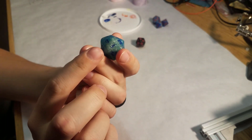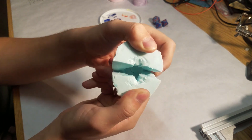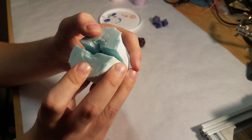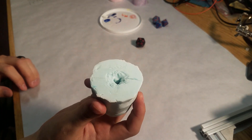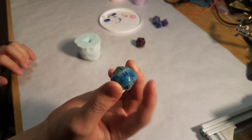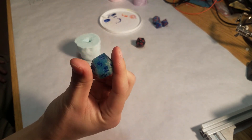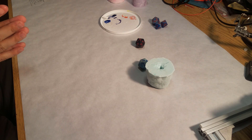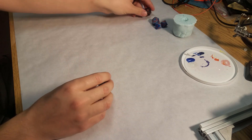Another thing I could improve is the mold itself. I think detail was lost since I used too much cornstarch — I folded it in and kept working it in like bread dough, and it ended up being too low-detail, so I couldn't press it together to form a good mold surface. The inside actually had cracks and places for the resin to form abnormalities, which isn't ideal. In the future, I may invest in getting two-part pourable silicone so that I can make a better mold, because that will just increase the quality of the resin pours anyway. But I think that's all of the different things I want to address.